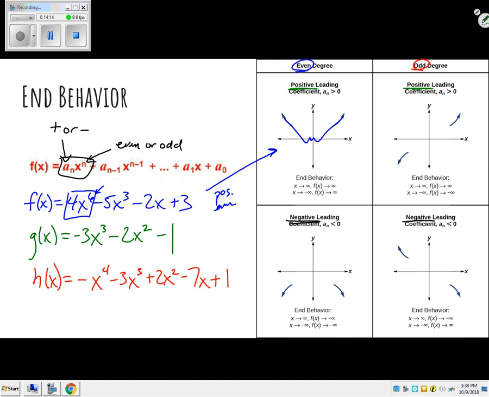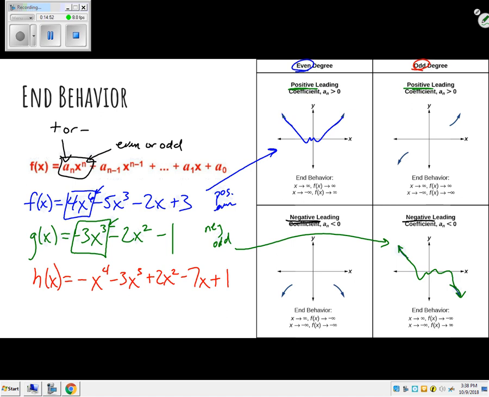Let's look at this green one right here. This green leading coefficient is a -3. Well, -3 is a negative number. While the degree, the highest exponent I see this time, is 3, which is an odd number. So this time I'm going to come over to my odd column and find negative. So the green corresponds here. So whatever this looks like tomorrow, whenever we graph it, I know it's going to go up to the left and it's going to go down to the right. What it does in the middle, we've got to figure that out after we piece it all together.